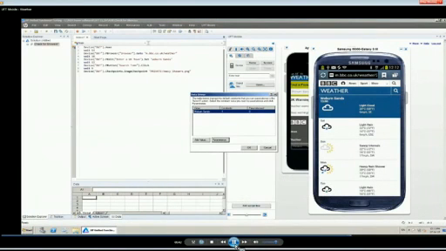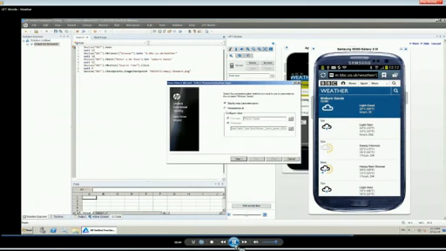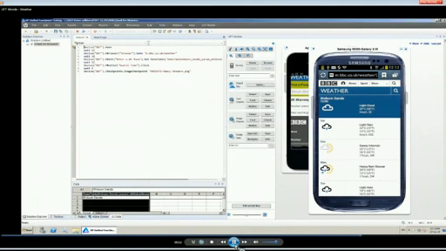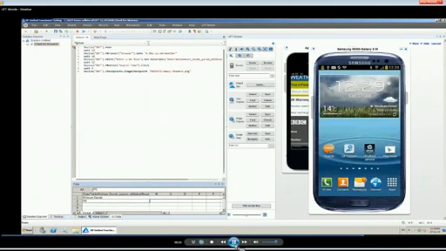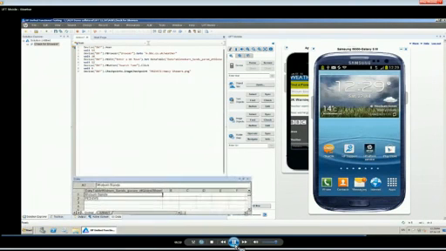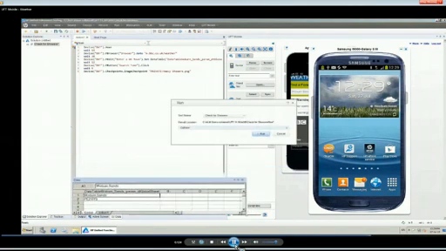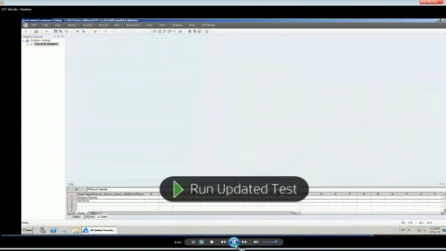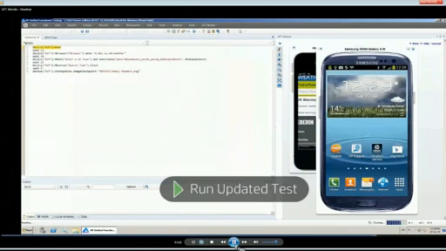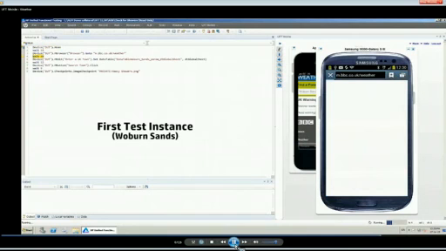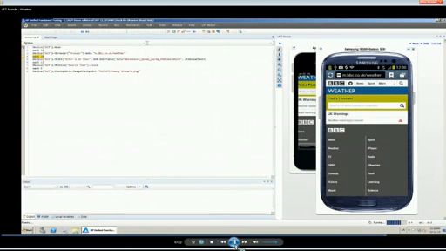Moving on from here, obviously having lots of hard-coded data isn't much use to me. So it is possible to parameterize everything that I'm doing. So now instead of searching for Woburn Sands, I'm actually going to do a postcode search against the site. And one of the nice things about UFT that I really have appreciated in the 14 years I've been using these products is when you add additional rows of data and you parameterize something, it automatically runs round for every row of data. So you don't have to set it up or write complicated scripting around it just to get it to use the data. It will do all of that work for you. So you can put a lot of data sets in there with minimal effort.